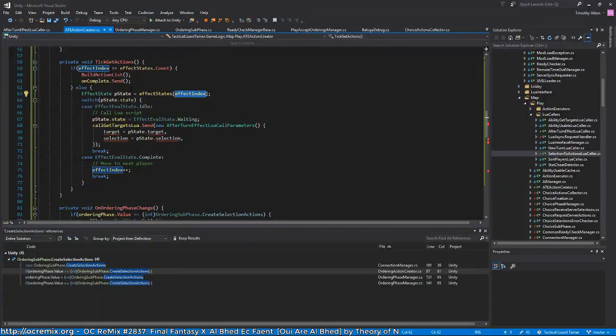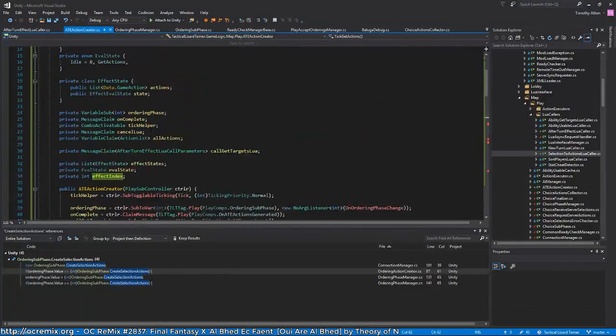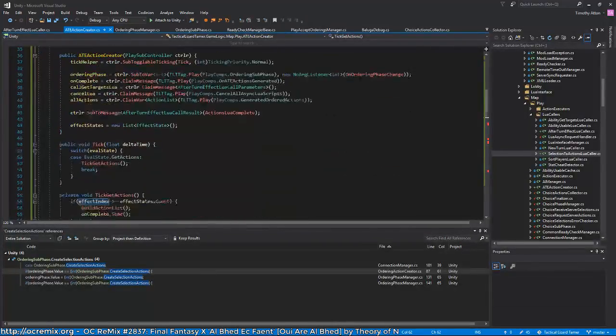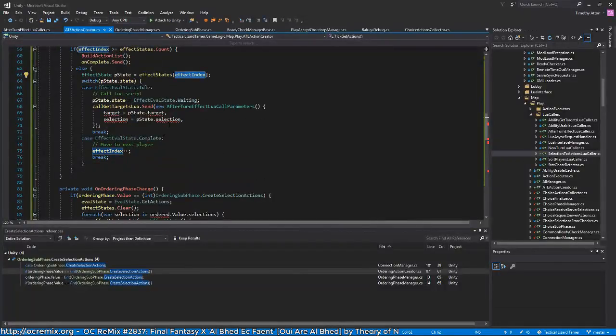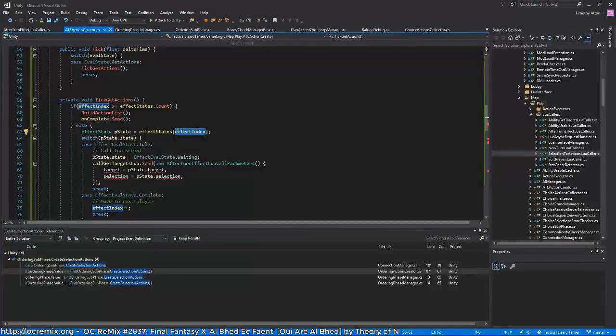Right now we waste a lot of frames, and I have a feeling that, yeah, we just do one frame just seeing if evaluation is complete and then moving to the next, when we really could call the next one right here, but we don't. But that'll be a good way to optimize the game at a later date. I just want to keep things as simple as possible for right now.